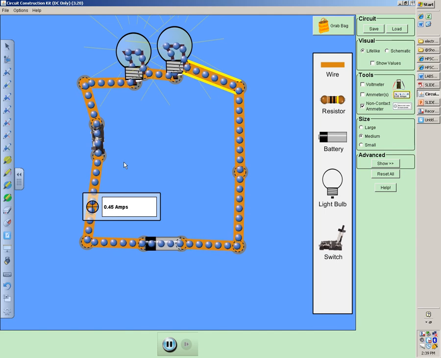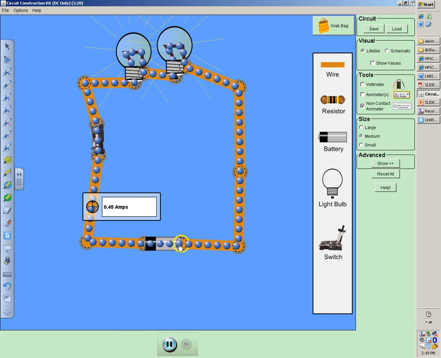Katie, go ahead. Could we put two batteries in there to balance that? Sure, yeah. Here, watch this. I got to do it over there. So now, okay, Katie, let's talk about what's going to happen with the two batteries. What did we say the battery does, Katie? It provides energy. Provides energy to the charges.